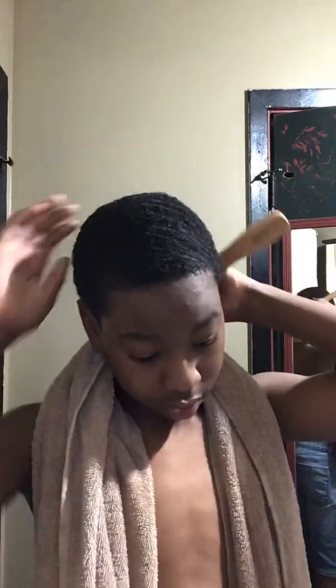I know most of you just brush a certain amount of time or whenever you feel like stopping. And most of you be the main ones talking about how to get 360 waves and all that other stuff. You just gotta put the brushwork in, man. It's really not about the products. I know people who got good 360 waves and they don't even use none.